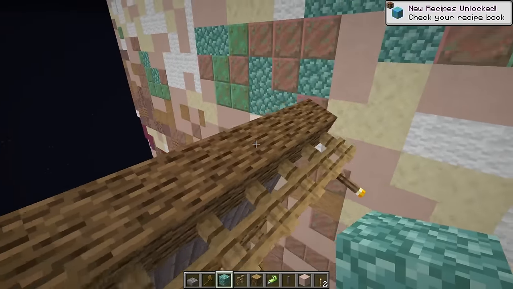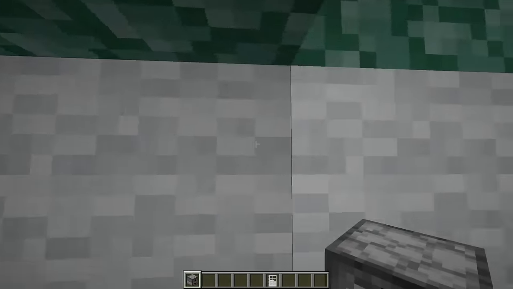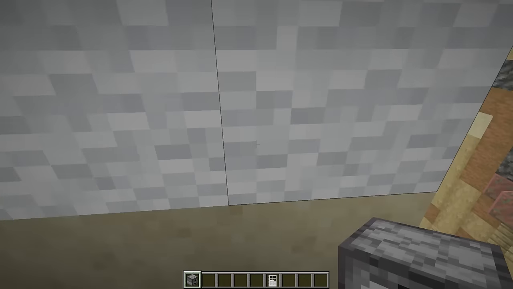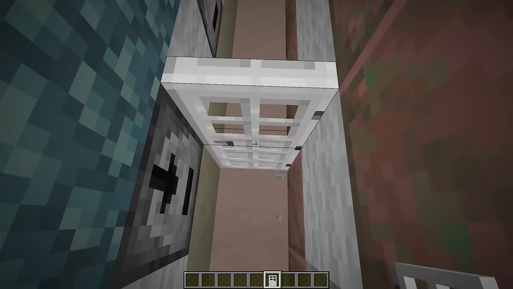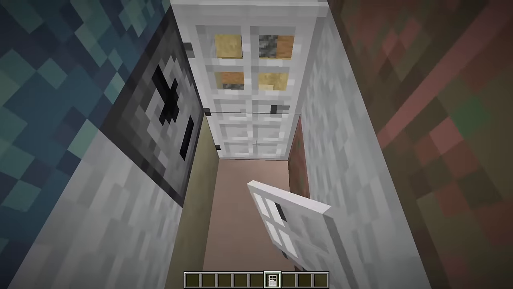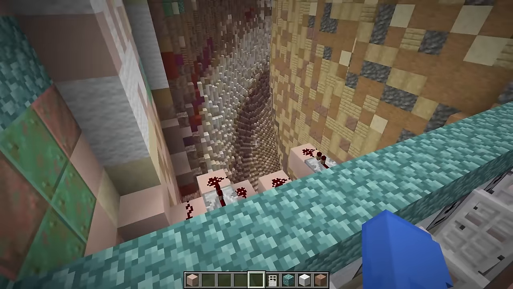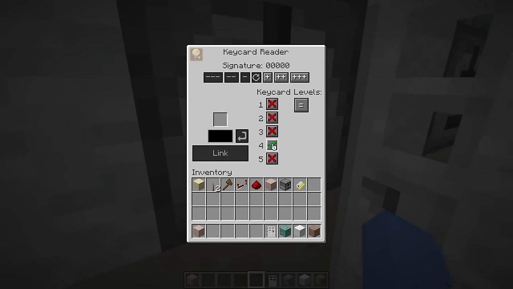Listen, guys, I'm telling you, we're about to make the most secure planet base of all time. So now let's go ahead and place down 1, 2, 3, 4, and 5 key card readers down. Perfect. All right, so now let's go ahead and place some iron doors down just like this for every key card, of course. And now if we go ahead and go inside each of the key card readers, which key card Gold is gonna need to select in order to open up the next door.